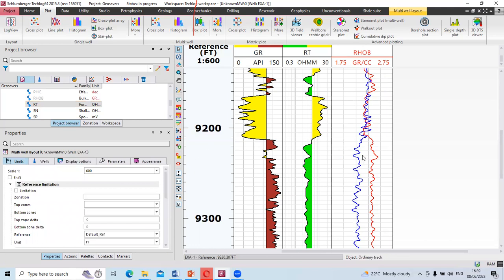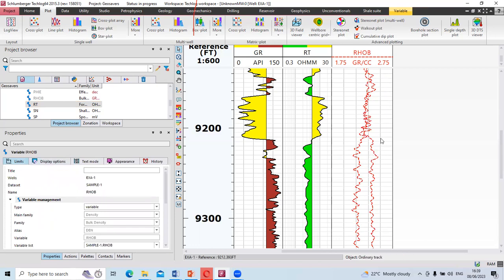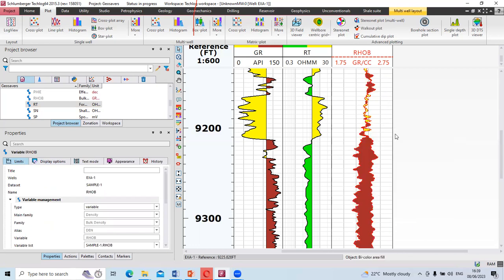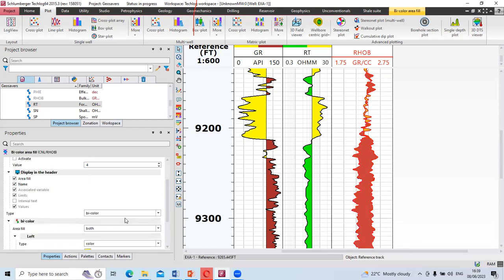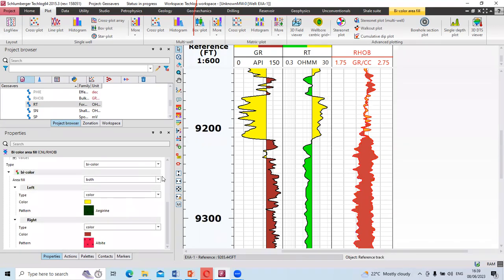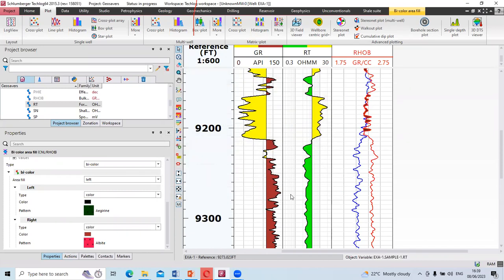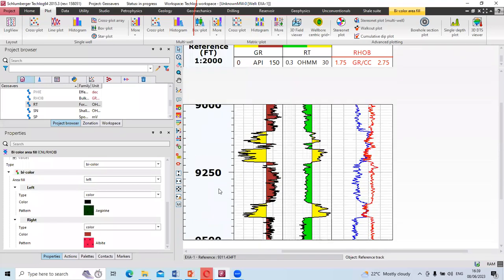So I will now click on this density. I hold control and click on this to show that whatever I want to do involves the two of them. I will right click, and I will fill the area between the two curves. And I have that fill. I click the color. I'm doing it faster because we have already done it. I want to fill only the region that pertains to the reservoir, so I will take the left side of filling. Yes, I take the left side. I may change the color to maybe dark, like that. And that's what we had yesterday. That's a summary of what we had yesterday.